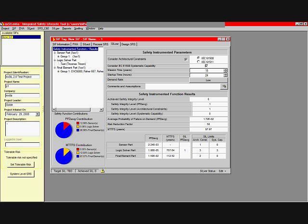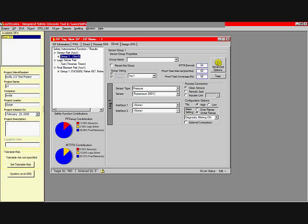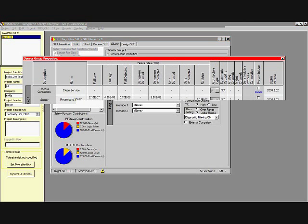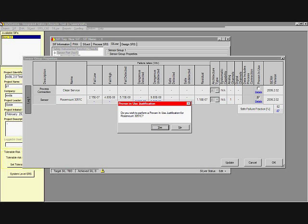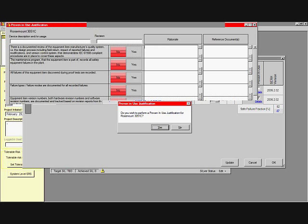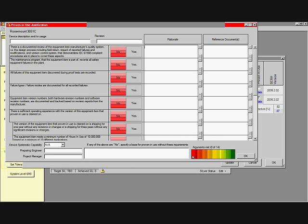Well, let's go to the sensor first. We have a choice. We can either pick a safety certified sensor, or we can do a prior use justification. I'm going to go up and hit the Advanced Options button. One choice is we could do a prior use justification. So I'm going to go over to the Proven in Use button and hit Proven in Use. And it says, do you wish to perform a Proven in Use justification? And if I say yes, I will go to the questionnaire, and I can answer my questions, and I can document the data that I keep, and I can document my manufacturer's auditing process and everything else I need to do a prior use justification.